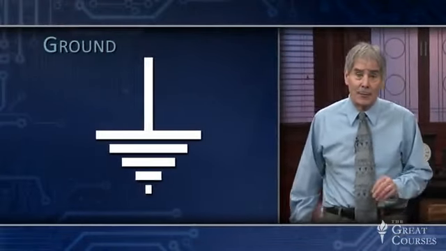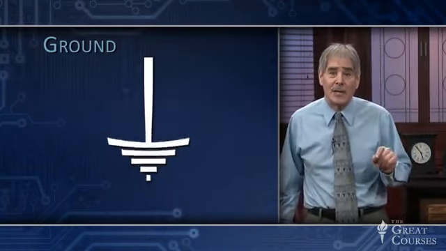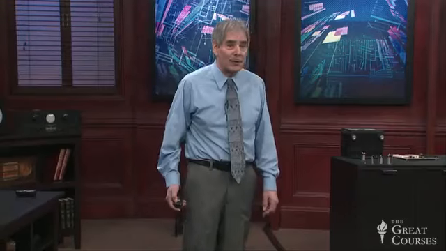I mention ground because we'll often use ground as a shortcut instead of drawing all the wires that come back to the negative terminal of the battery or the negative terminal of the power supply. We'll show a ground symbol. And many circuits we'll talk about, and particularly some of the simulations we'll do of circuits in the projects, will require us to have a ground symbol in there, to have the circuit be grounded. So that ground symbol is going to be a common and important one. And sometimes you'll see it not drawn as this series of decreasing length horizontal lines, but instead as simply a little open triangle pointing down at the bottom. So we're going to deal with ground symbols. So those are some electronic symbols.